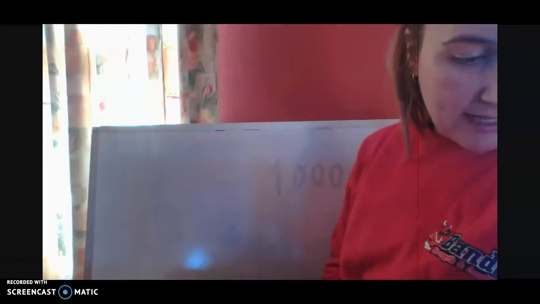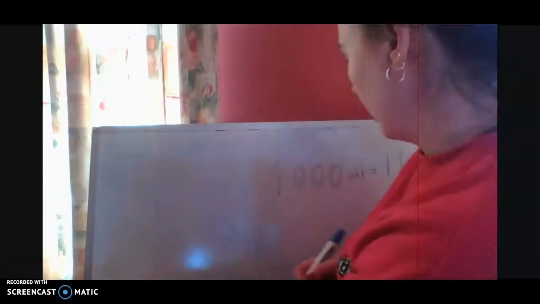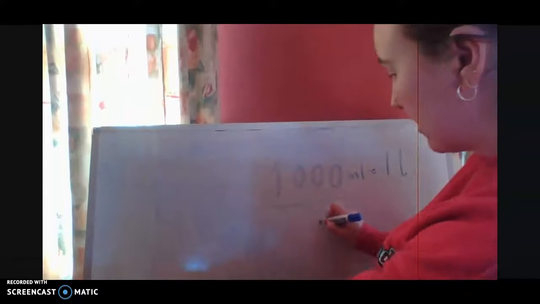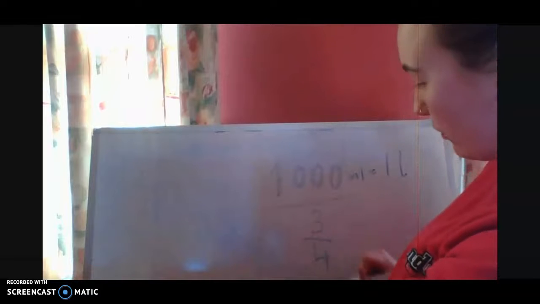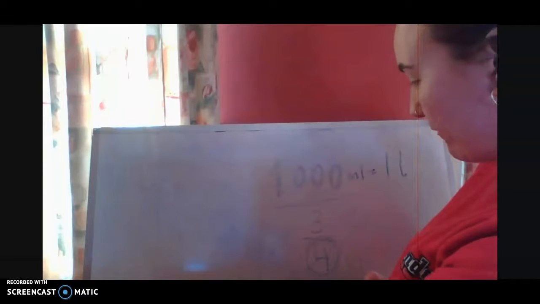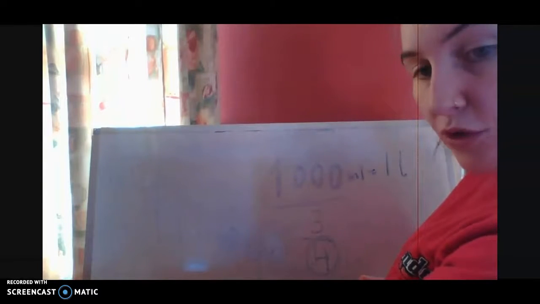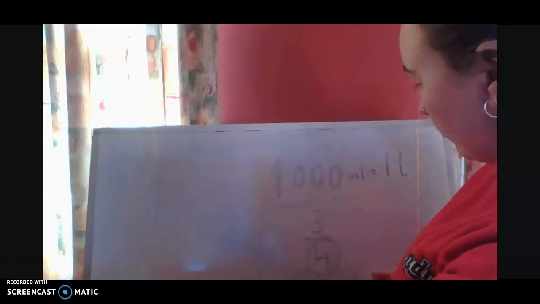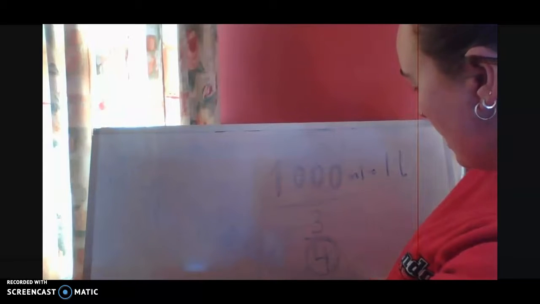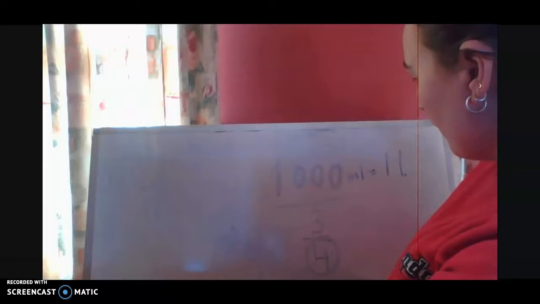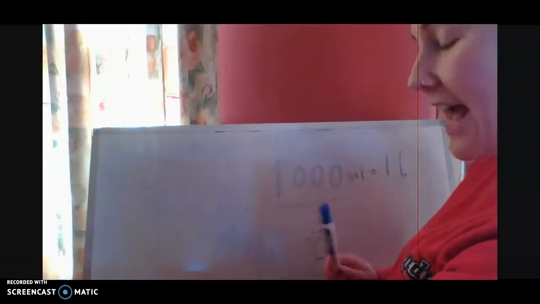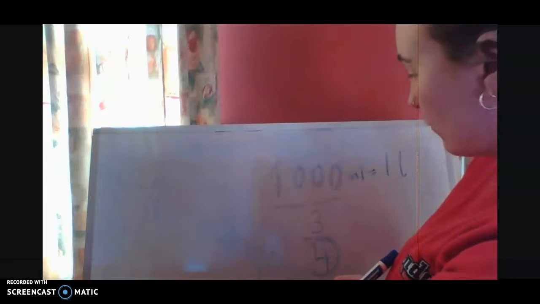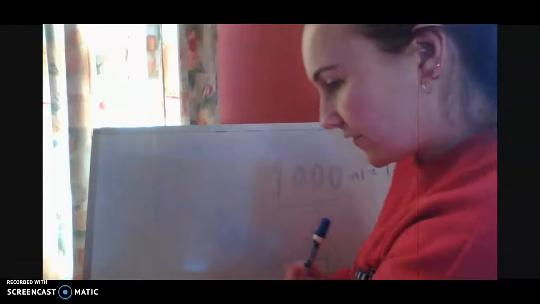So we want to see how much is in 3/4 of a liter. So you need to find out what 3/4 of 1,000 is. Okay, to find 1/4, what would you do? You would divide 1,000 by 4, and then we want 3/4, so you need to multiply that by 3. Or to find 1/4, you could half this and then half your answer again to find 1/4, and then you need 3 of that to make 3/4. Okay, I hope that helps, Abby, and I'll see you soon.